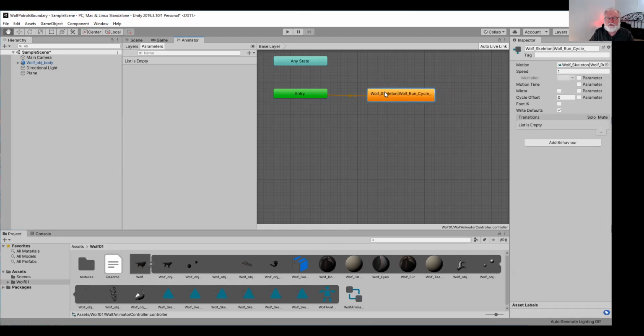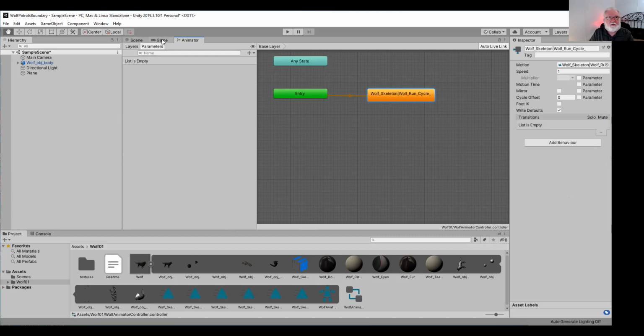Now it's orange because this is the default animation. As soon as the game starts, the wolf goes into running. The animator has been added to the wolf, and the animation has been added to the animator. There's no condition on this. That's just where it starts.